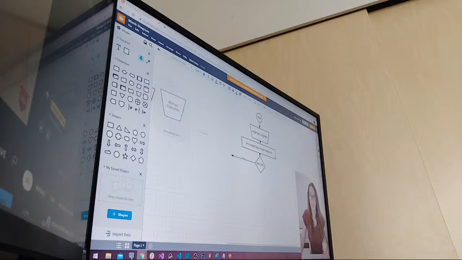Let me find a shape. Okay, let's rotate this shape and delete this text. What I want to write out to my user, oh, I can make this smaller. What I want to write out to my user in the situation where his BMI is lower than 18.5 is that he is really underweight.